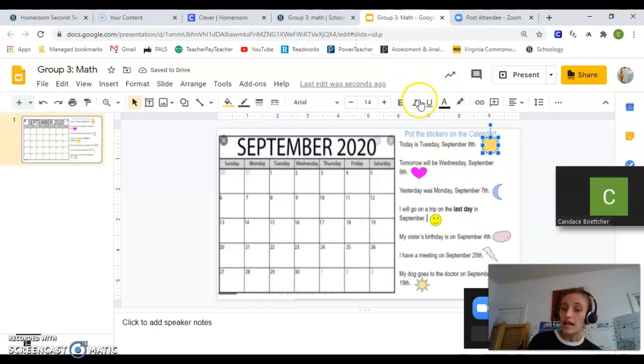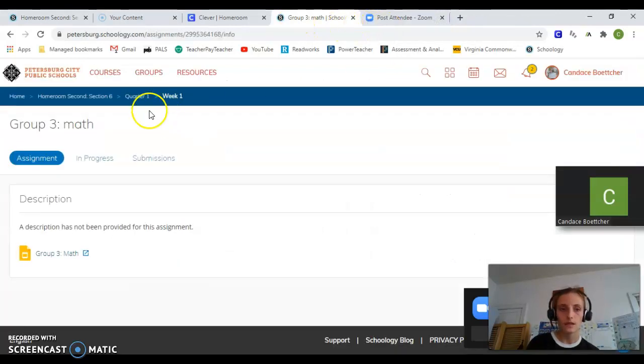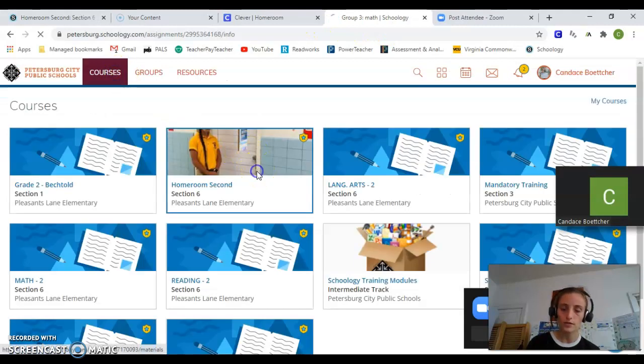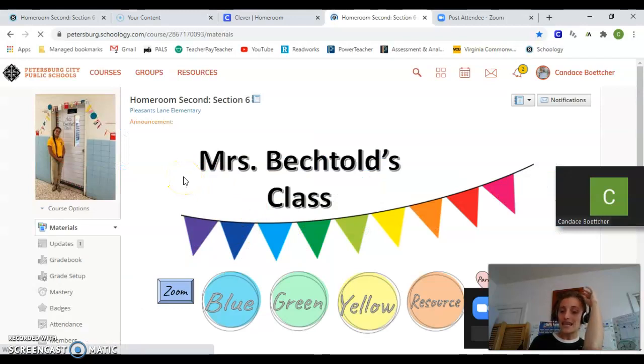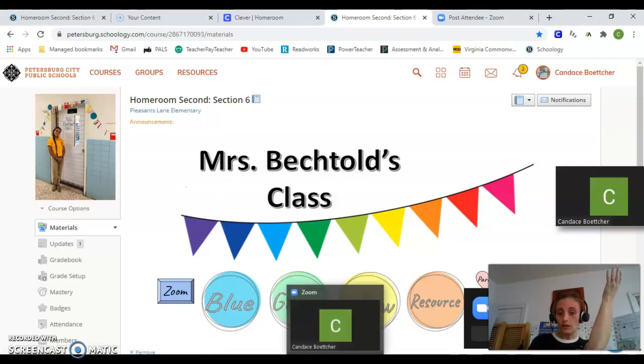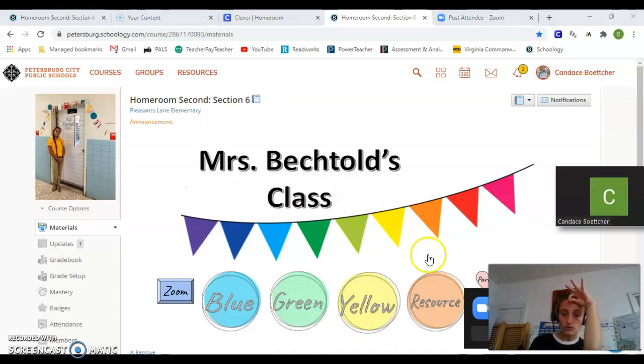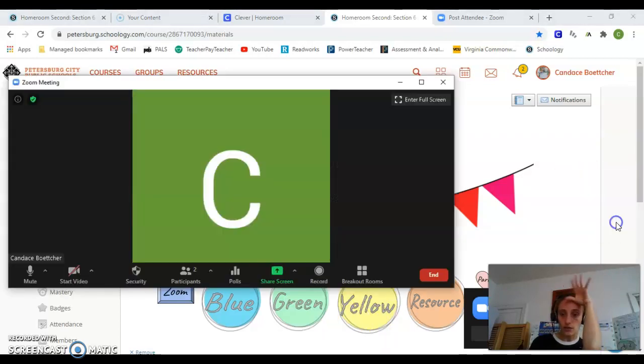Okay, once you finish that, you hit the button that says Submit Assignment. Again, it's not on mine because I'm not a student, but your button will say Submit Assignment. And then they can go back into their course and do the others. So the important thing is that when it's their turn to go back into Zoom, down at the bottom will be the Zoom button. It's blue, it's got a camera, see it here, it'll come up, and then you just click on it. Mine's over here, but I'm the teacher, and then they'll get back to Zoom.